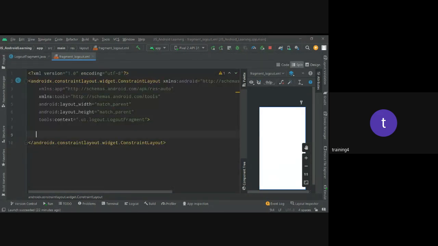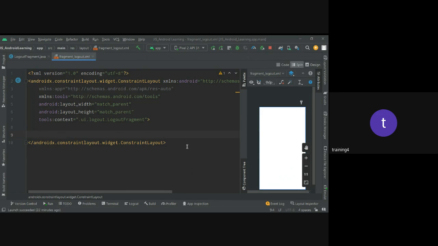So you will be left with the opening constraint layout tag and the closing constraint layout tag. Right? Done.